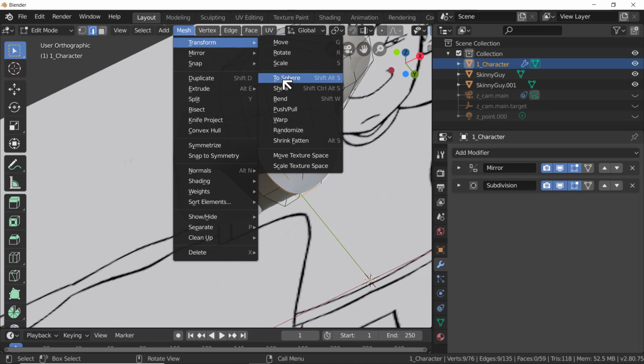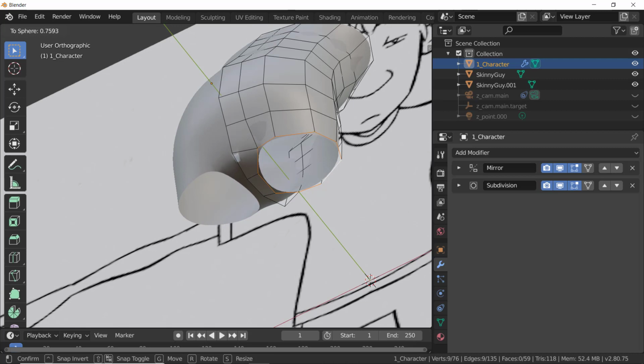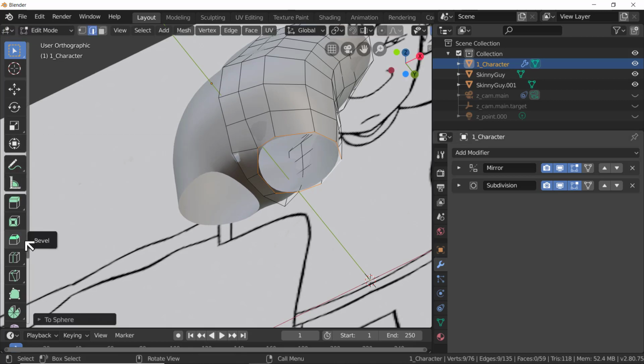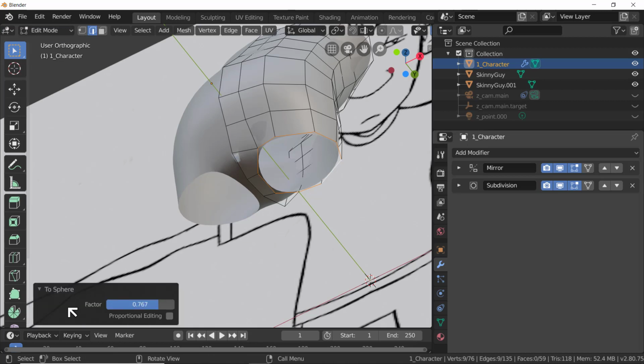to sphere. I'm moving my mouse. You can see it's kind of transforming to a spherical cross-section as I move my mouse to the right. And as I move it to the left, we're back to the original geometry. You can see up in the top left corner the value to sphere, and I'm going to say about 0.75 is good, and click. And then we get the details here. We can, if we want, adjust it a little bit in post.